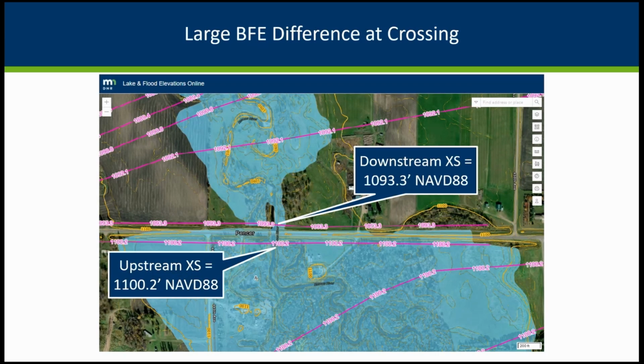So this is a slide showing that 7-foot drop across this crossing here. And there are a number of different things that we can do to try to figure out if that's real. A common situation is there might be a homeowner just upstream of this crossing that wants to show that they're really not in the same risk as what the floodplain maps are showing. So therefore, we want to go in and update the models here to try to show that the risk isn't that high up there.